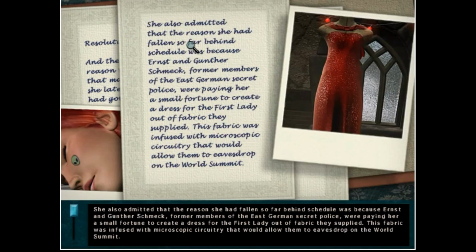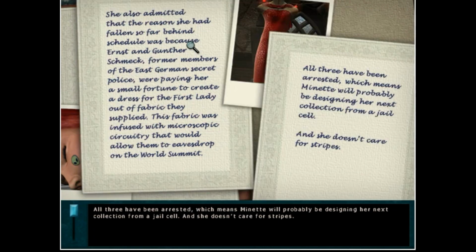She also admitted that the reason she had fallen so far behind schedule was because Ernst and Gunther Schmeck, former members of the East German secret police, were paying her a small fortune to create a dress for the First Lady out of fabric they supplied. This fabric was infused with microscopic circuitry that would allow them to eavesdrop on the World Summit. All 3 have been arrested, which means Minette will probably be designing her next collection from a jail cell. And she doesn't care for stripes.